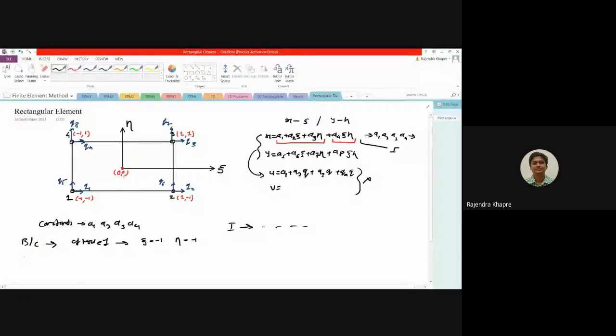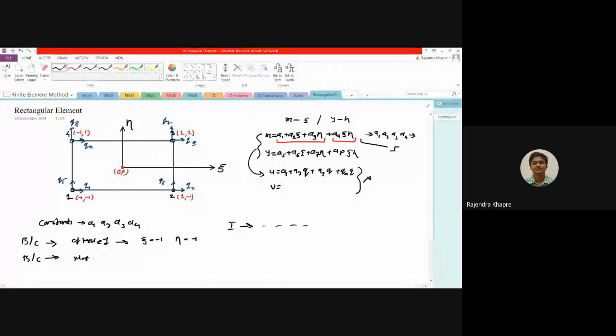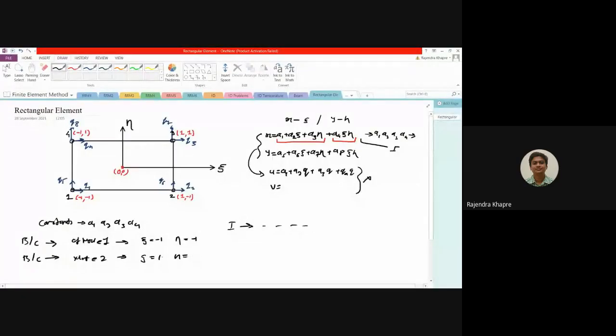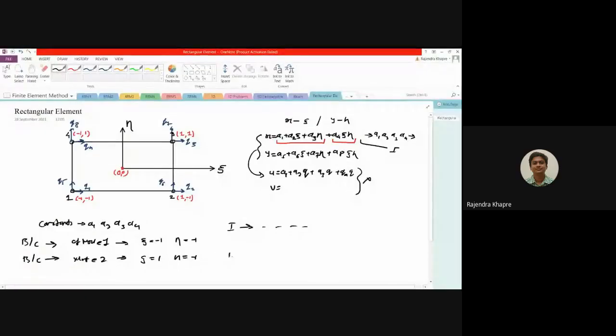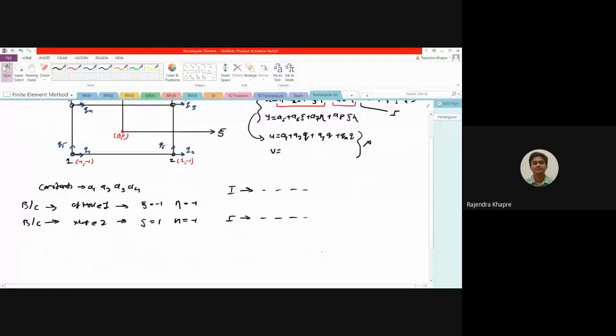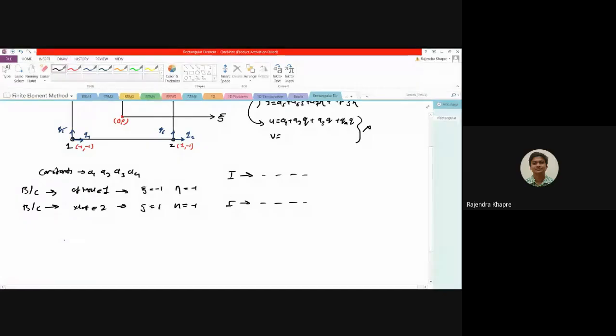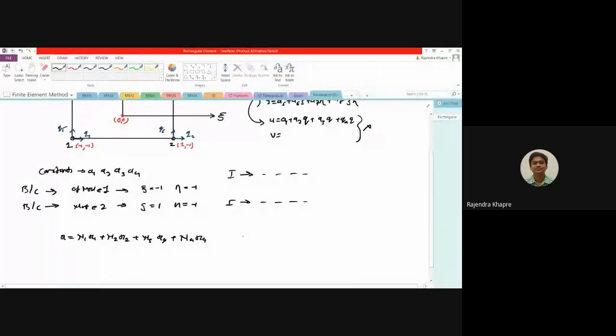Then we can have another boundary condition like this, that is at node 2 we have the value of xi as, sorry, xi will be +1, eta will be -1. Then again we'll have some equation. So on similar lines we can generate four equations. You can substitute the values the way we have done in the previous class, and as a result of this, what you should get is something like this, that is x will be n1 x1 plus n2 x2 plus n3 x3 plus n4 x4. This will be the final output which you will be getting, right?